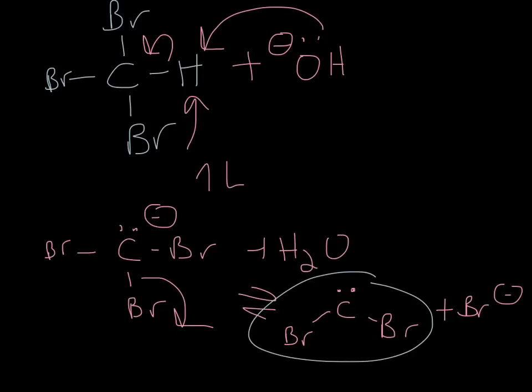So let's go to the next slide and we'll do an example of that. If we look at an example here, I'm going to use some stereochemistry to demonstrate a point, and that is that this is a stereoselective reaction. In this case, I'm starting out with this alkene, and it is trans, so my two largest groups are opposite from one another.